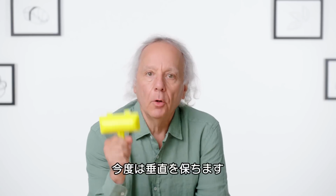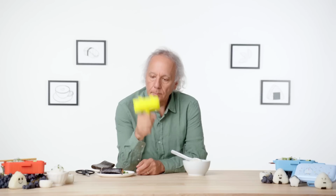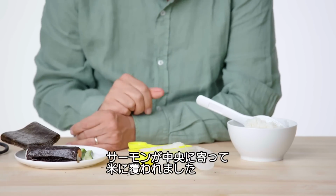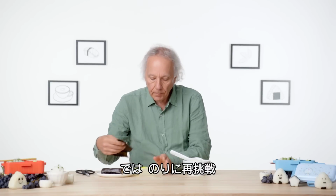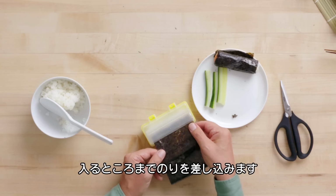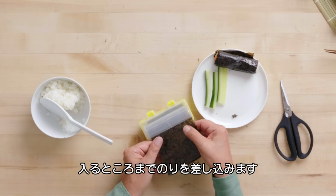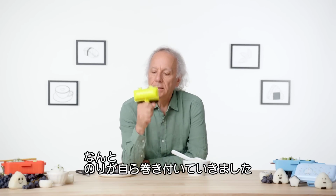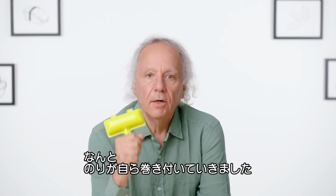Try this time I'm gonna hold it vertically. Salmon is closer to the middle, at least it has some rice wrapped around it. Okay, let's try the nori. Again, I'm gonna feed it in as far as it wants to go. And it rolled itself in.